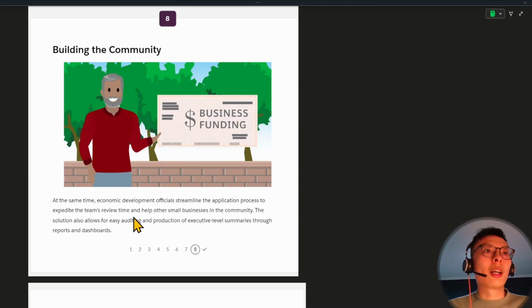It also allows easy auditing as everything is in one place and increases the production of reports and executive-level summaries through dashboards and reporting.